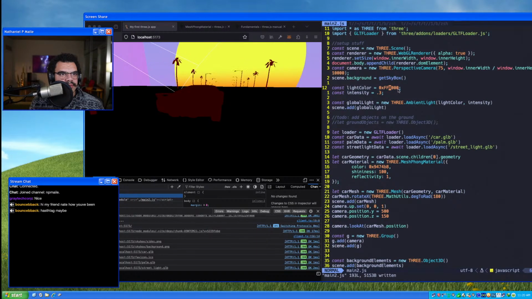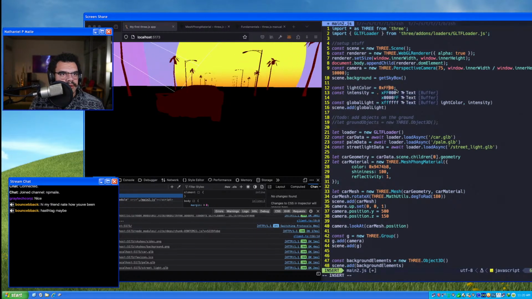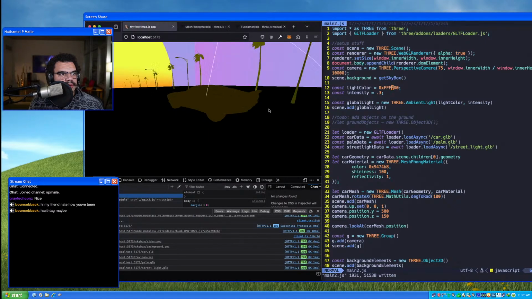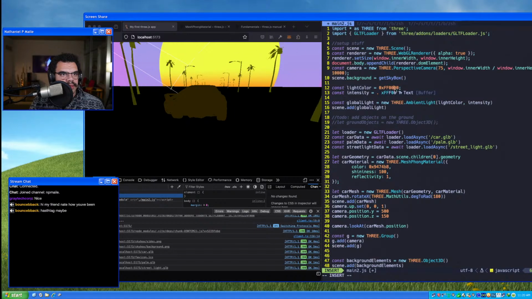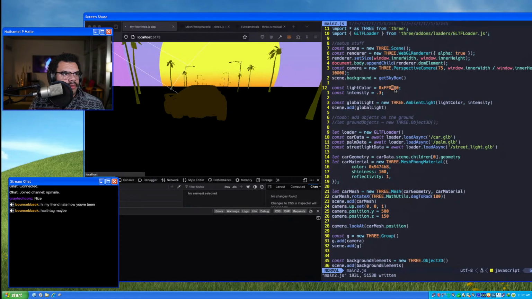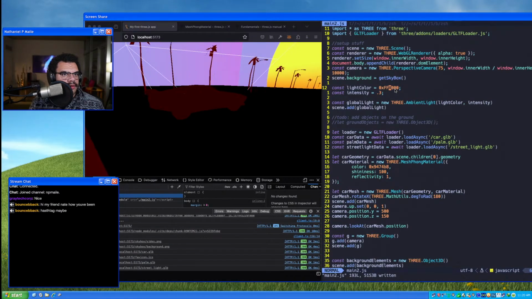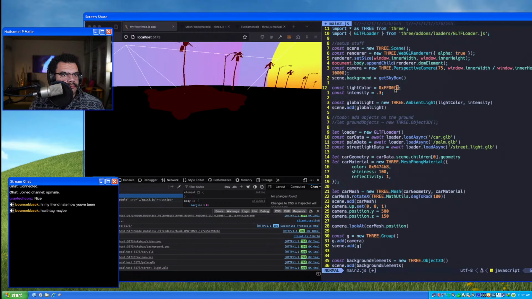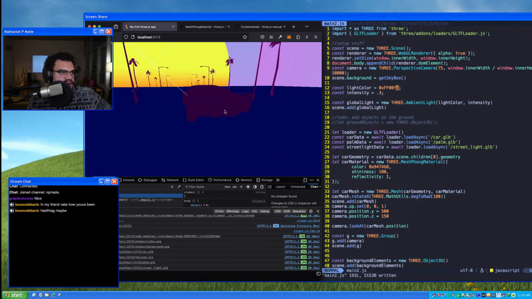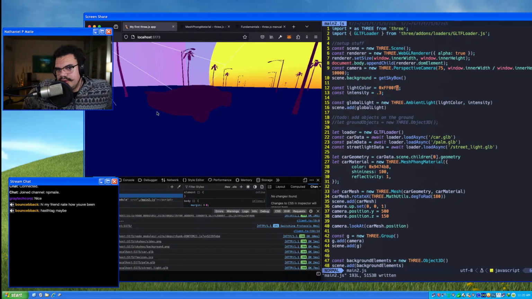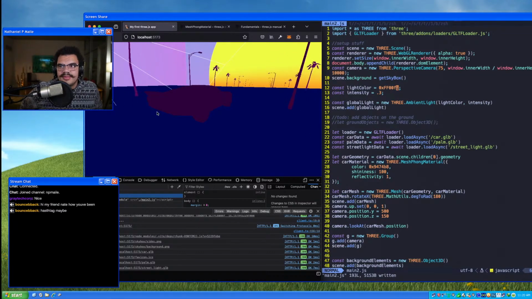What if I made it... Does this do anything to the color of the ground? No, it doesn't. Oh no, it does. The ground is just completely blue. So if you're not getting any blue onto the ground, it doesn't bounce back anything.